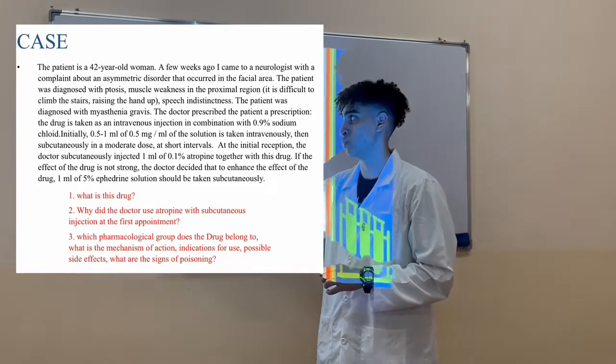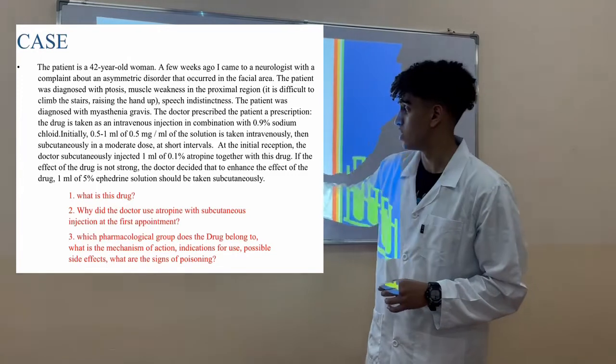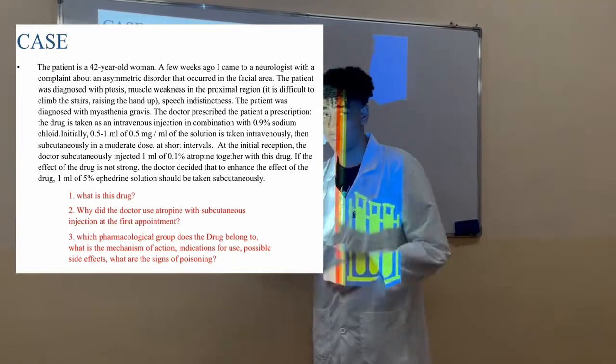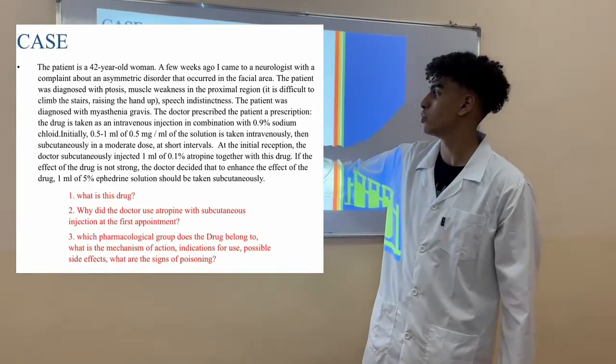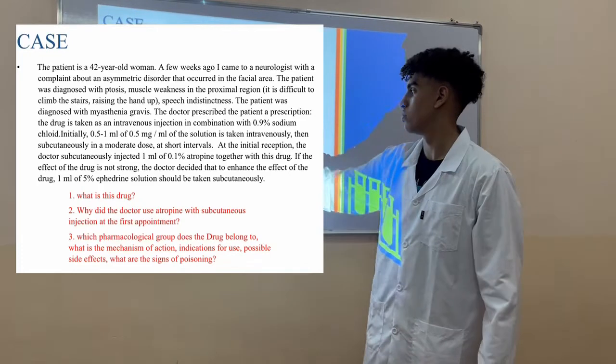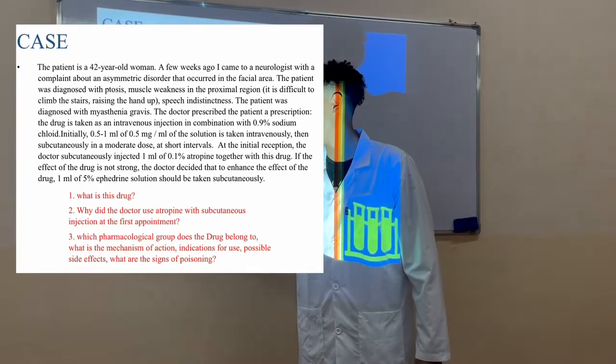So the doctor was using intravenous injection and also subcutaneous injection, but for the second time, the doctor says if it is not strong enough, if it is not effective, we have to take it with 1 ml of 5% solution subcutaneously. For my case, we have three main questions.